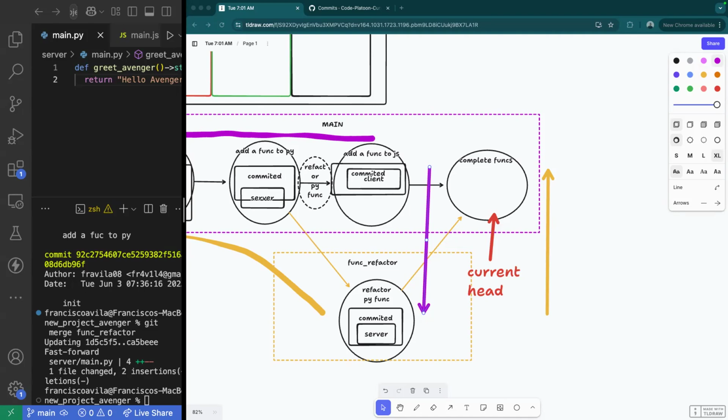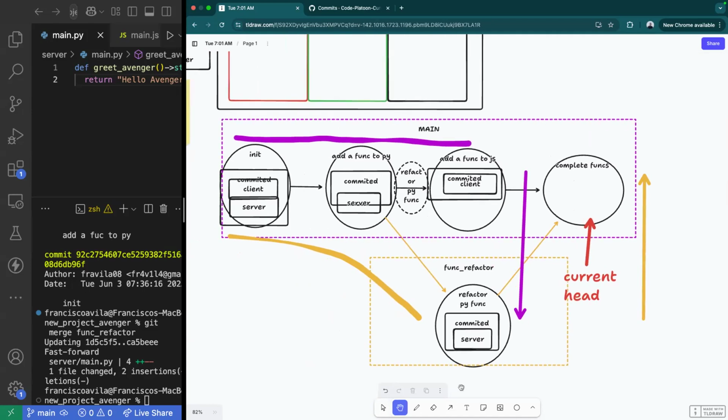Okay. And then the second question is, when you first made that branch, everything from main was included in that new branch, correct?